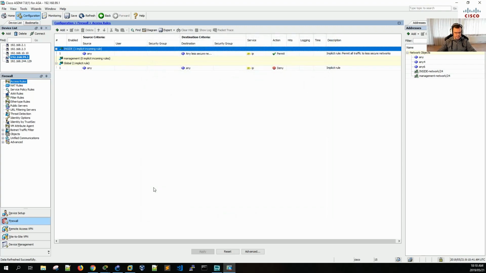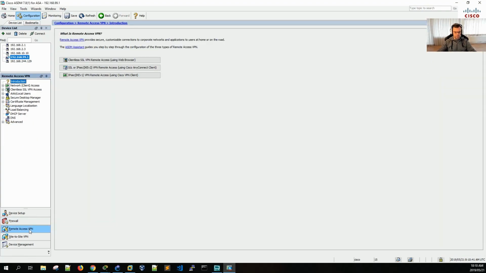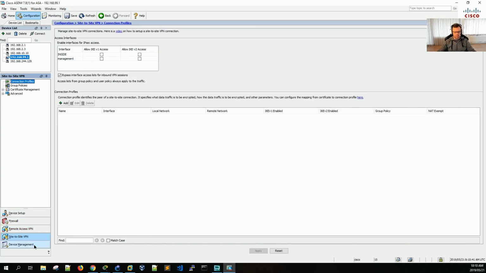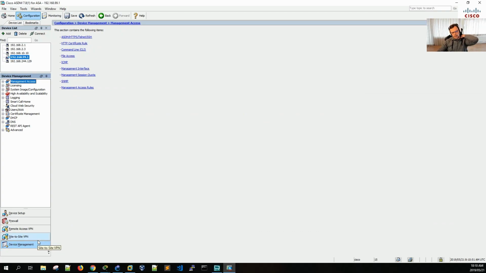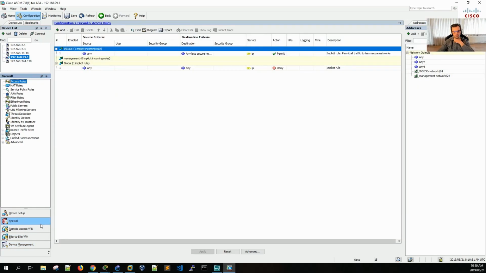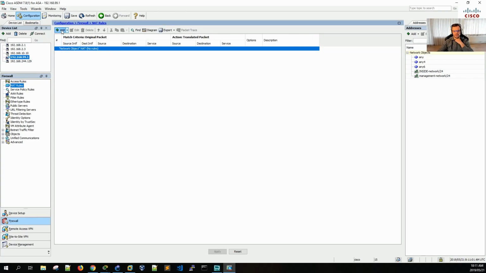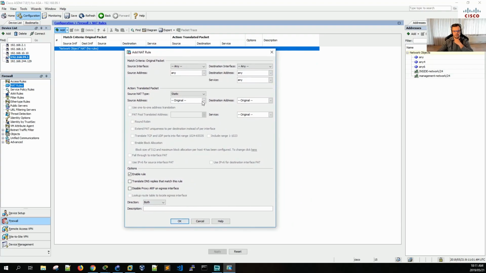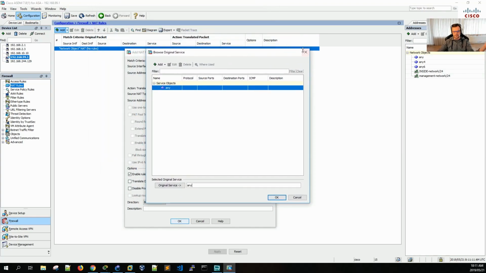So that's one of the things. And then, as you'll see, your normal administration for remote access, site to site, and also device management is all shown here. I know that I'm going a little bit quickly through everything, but this is just a quick overview. If you want to build NAT rules as well, everything is here already, with these nice little graphical templates where you can just fill in the source and destination interfaces and the services that will be running on it. Everything is already predefined for you.